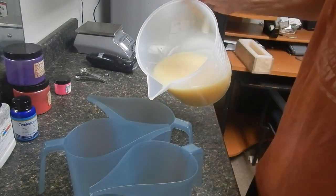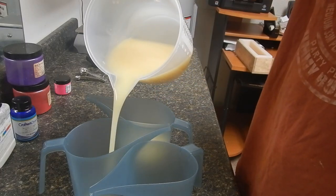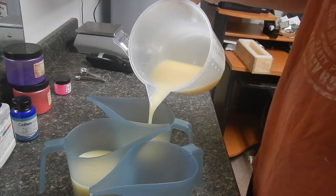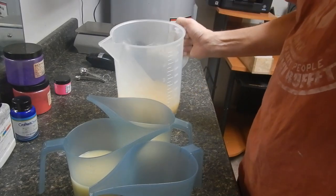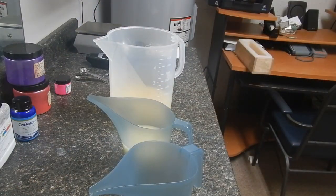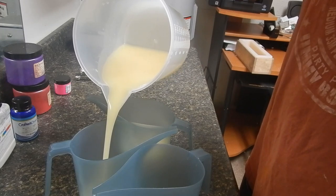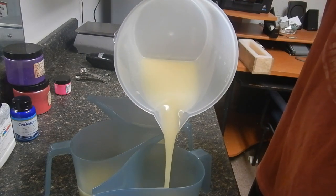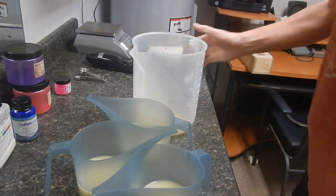And I would like to have a little more white. So I'm going to pour our accents up to probably about right there. Just kind of eyeballing, like always. Which looks good, and the rest of this will be our, I just about messed up. I did not save for frosting. That's going to be our frosting. Oh boy, I about goofed. Wow. Close call. And this will be our white.